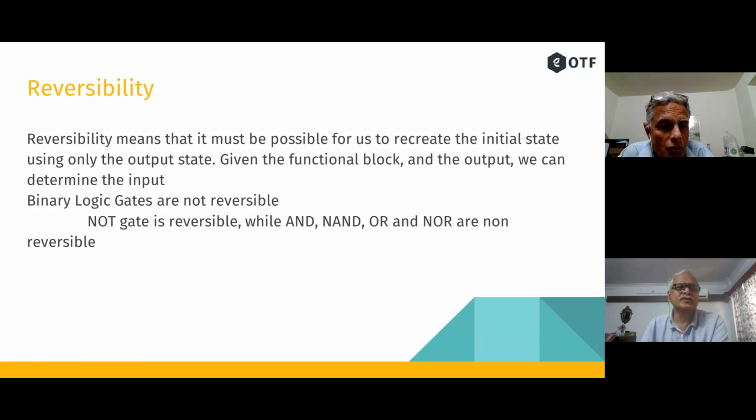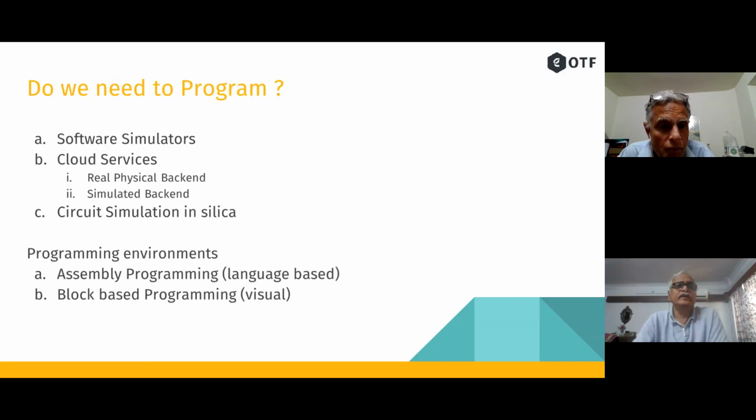We will once again be using these fundamental paradigms when we set up a network. That's how we build up our programs as well. So how do we do the programs? Yes, indeed, we need to program our quantum machines very much like we program our classical computers. So how do you do that?